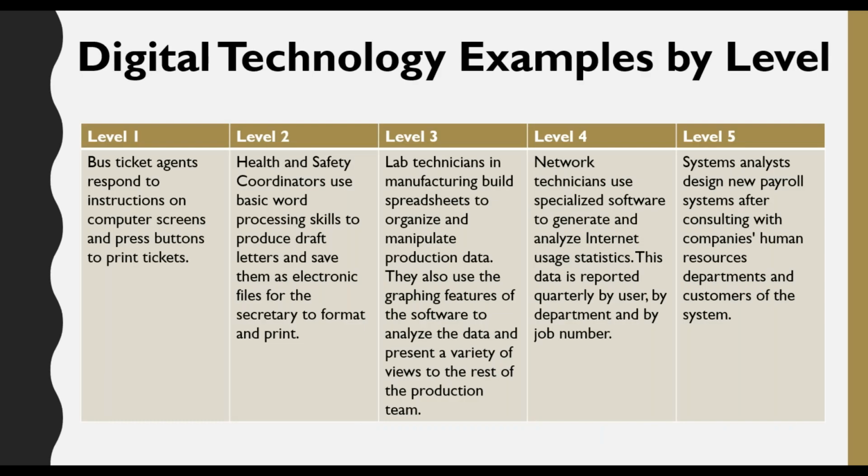Examples across levels range from level 1, bus ticket agents responding to instructions on a computer screen and pressing a button to print a ticket, all the way up to level 5, where system analysts design new payroll systems after consulting with companies, human resource departments, and customers of the system. So it's again a wide range. Our framework in LBS goes up to the end of level 3, or is similar to the end of essential skills level 3.